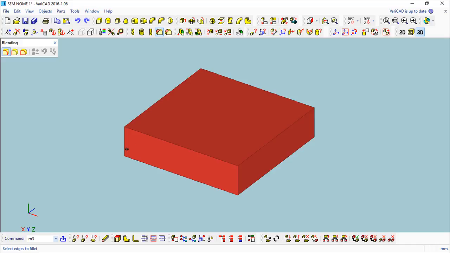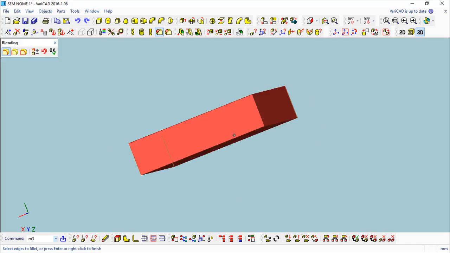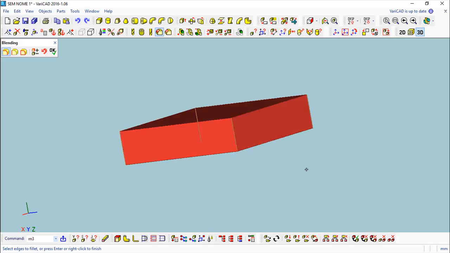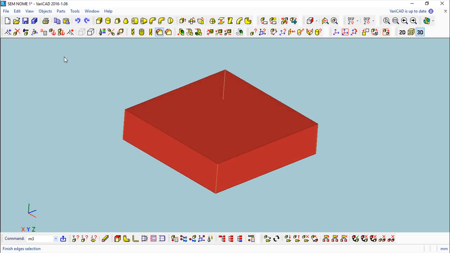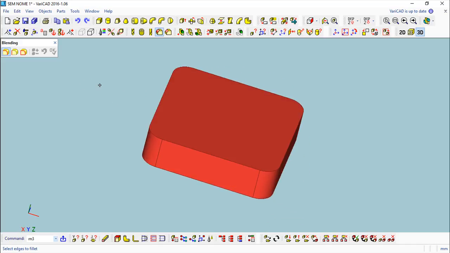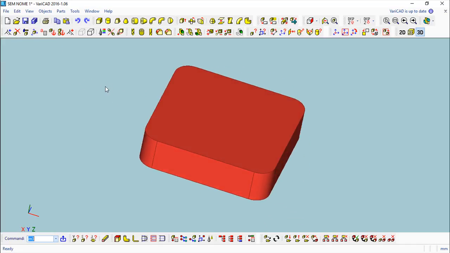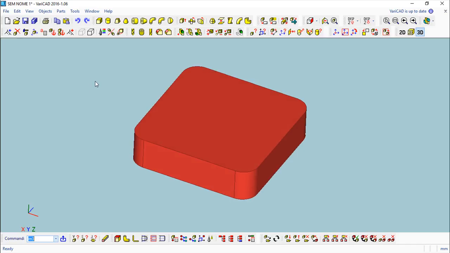I will prepare this solid for future assembly, and we'll make some fillets. Okay, and now it's still not saved, but I will say this solid and this file will be a part, and I will insert this solid in one assembly file later.